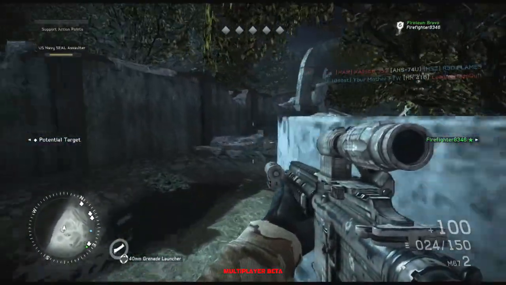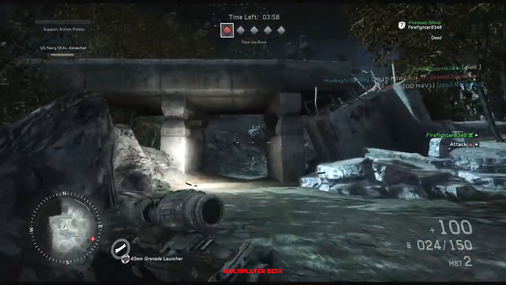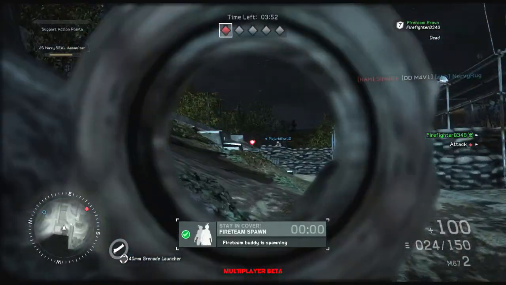Now, you notice that they say potential targets because they're not designated yet. You know where they are located, but you do not know which one is active yet. And I haven't really played enough to know if there's a specific order that they always rotate through, or if it's kind of random.